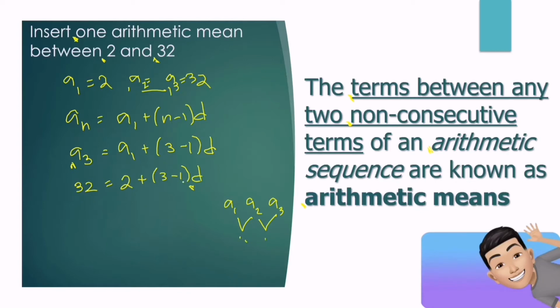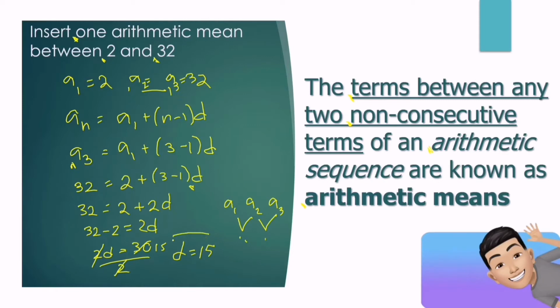So, paano natin ma-identify? Simplify natin itong equation. So, it will become 2 plus, what is 3 minus 1? So, 2d, which is 32. And then, pwede natin interchange para medyo maganda nating makita. Or mag-transpose muna tayo. 32 minus 2, yung positive 2 magiging minus 2 pag inilipat natin, equals 2d. So, 2d equals 32 minus 2. What is 32 minus 2? 30, divided by 2 both sides. No? Yun lang yun. Ito ha, baka nalilito kayo. So, cancel yon. d will become what is 30 divided by 2, 15. So, ayun na. The common difference is 15.